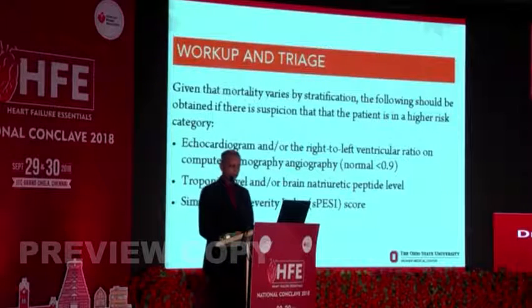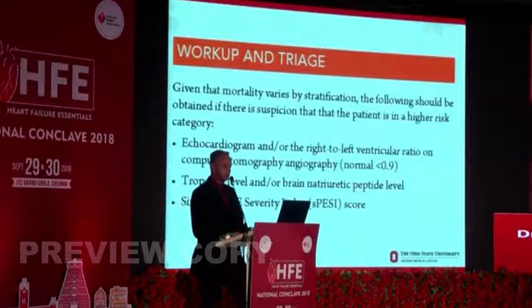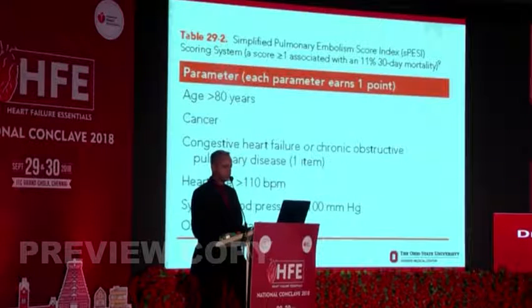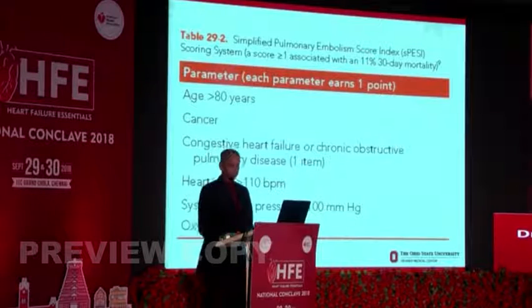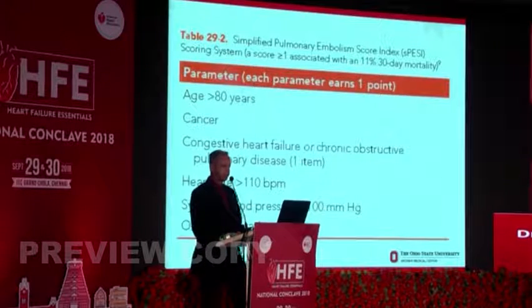So it's important to risk stratify anyone admitted with a pulmonary embolus. I usually, in my practice, look at risk markers, that is cardiac enzymes, EKG changes, and blood pressure. And then when I'm in the emergency room and I'm going to see them, I use the PE severity score to risk stratify. A score greater than 1 of the simplified PSI score is an 11% 30-day mortality, so at the end of 1 month.